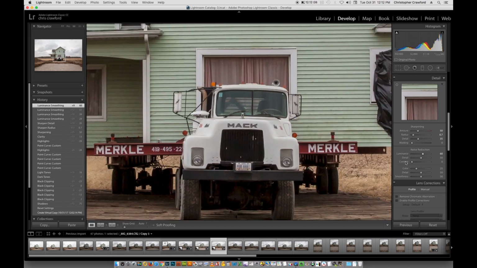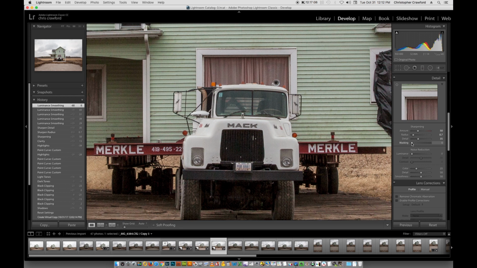So instead of using the real high noise reduction setting, something else that you can do is the masking setting. And if we look at this picture, the noise is a lot worse in flat toned areas that don't have detail in them, like the bumper here, or the front of the truck that's just flat white, or the siding here where the slats are just plain green color without much detail in them. What we would like to do is get rid of the noise in those flat areas without affecting the detail in the areas that have fine detail in them, like around the headlights here or in the grill. And the masking setting lets you do that.